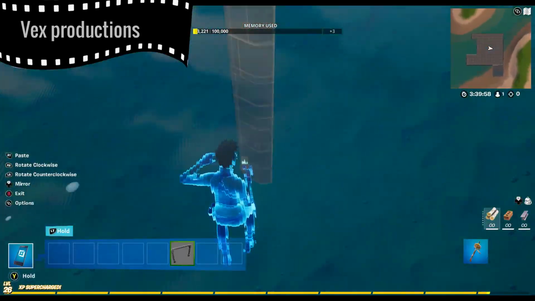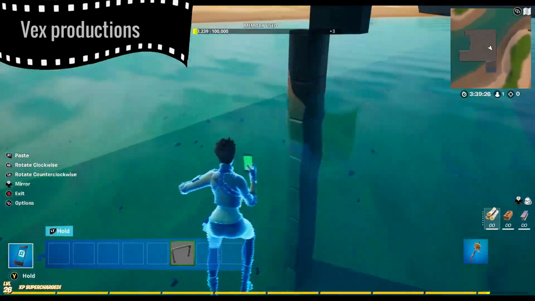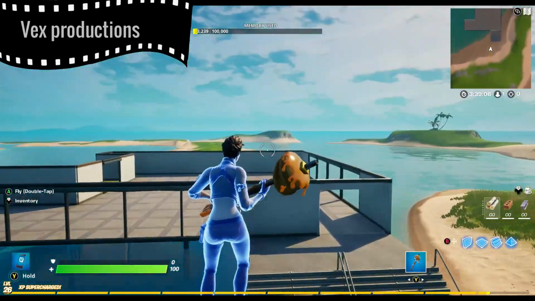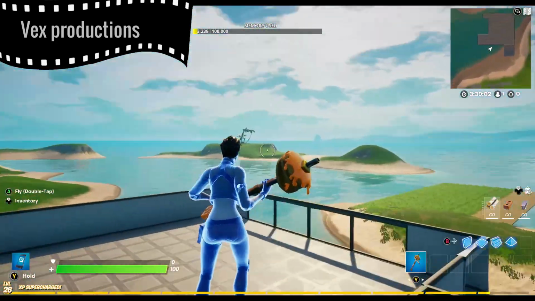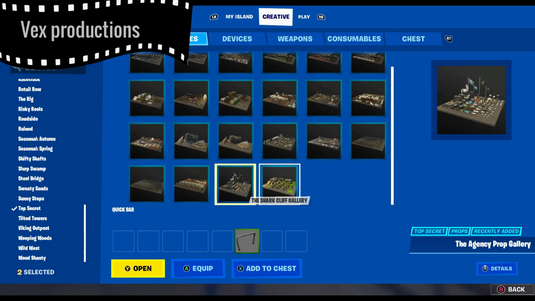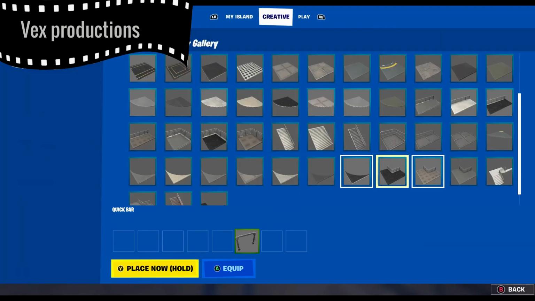If this was a real house, it would completely fall down. After I finished with the supports, I looked around and decided what the house needed. I decided it needed an upstairs, so I grabbed some stairs from the new agency prop galleries, and I put them in and started working on the upstairs area.